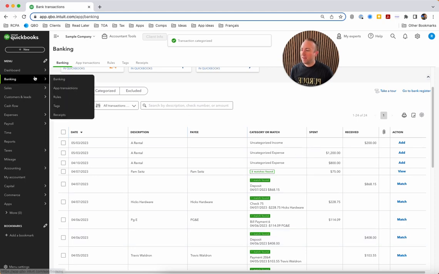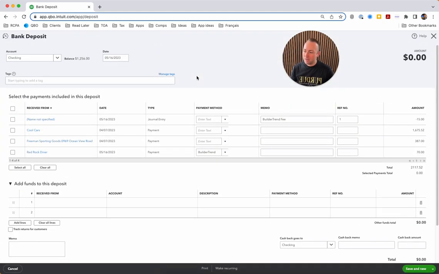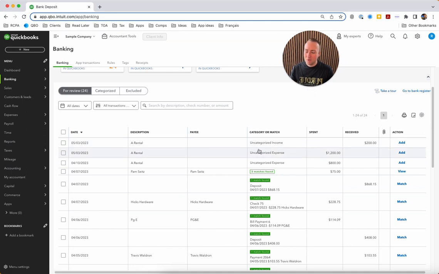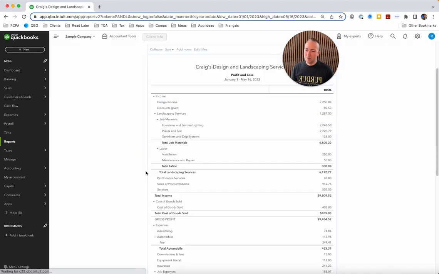Well, guess what? When things get recorded in undeposited funds, they usually are entered as income here, and then someone just went into the bank feed and entered more income. So once in a while we come across a home builder who runs their P&L and they're like, how does it show that I'm so profitable?